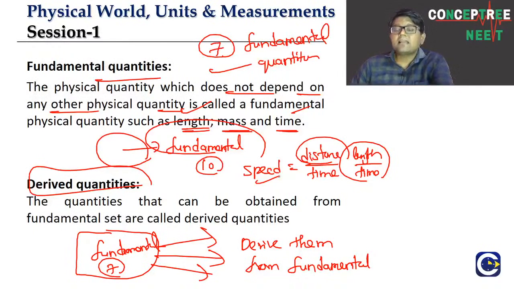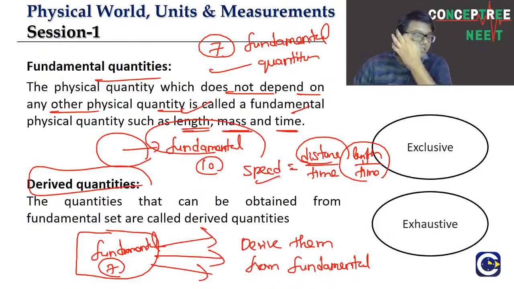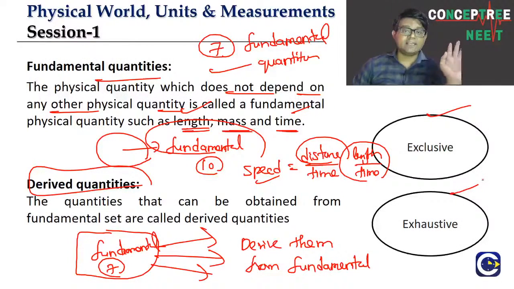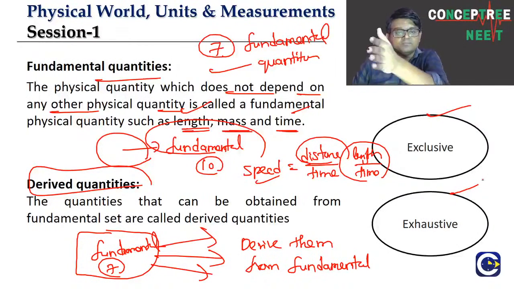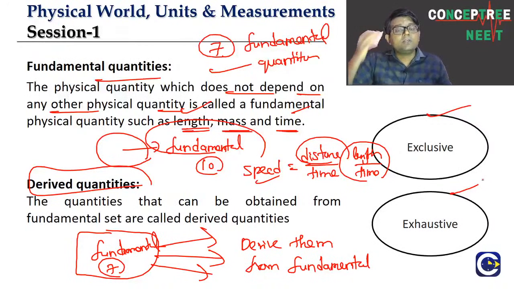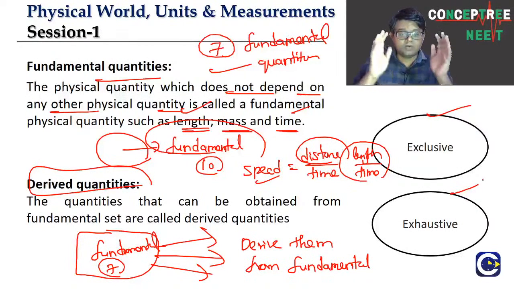So when you look at this classification, it is based upon 2 important factors. Look at this, this is very important. Always the preparation for the school exam will go like this: the fundamental quantity definition and examples for it. And whenever there is a concept, there will be some boundary, there will be some conditions. Most of the time in NEET or any competitive examinations, you will get questions touching upon those boundaries and conditions, and that is where if you are not preparing comprehensively, you will miss out all these questions.